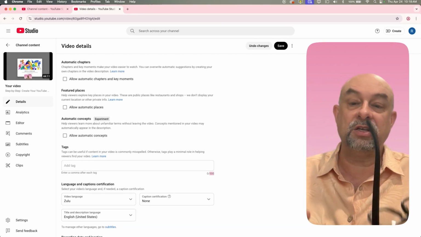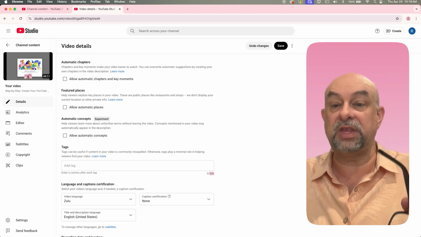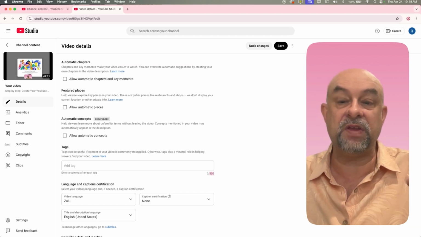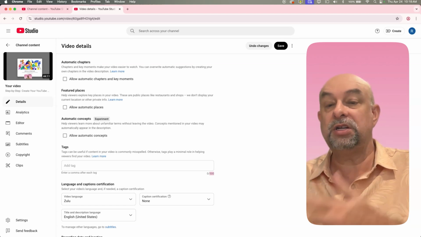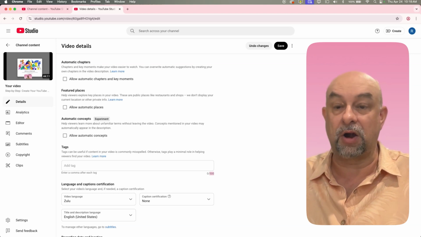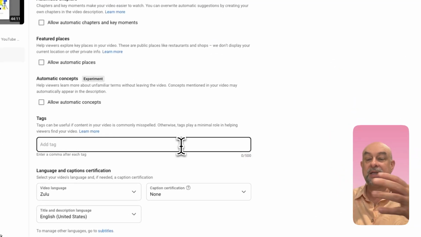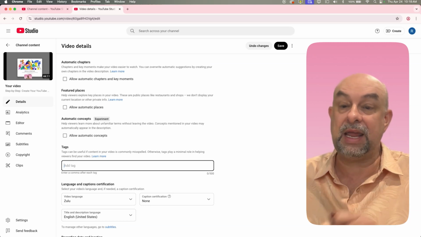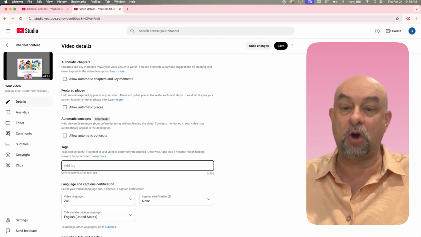Little tip here. Your tags should match what's in your title and what's in your description so that all 3 of these areas are congruent, are matching together. If your video is about bass fishing, if your title talks about bass fishing, your description has bass fishing in it, then your tag should also include the term bass fishing. So that is an area that you can take control of and improve, and it's hidden. It's a secret setting within YouTube when you first upload the video, unless you click the show more.